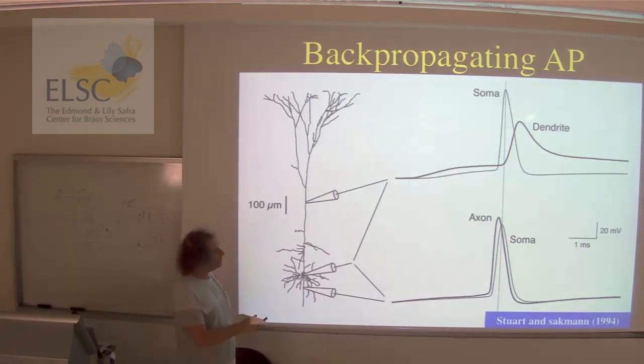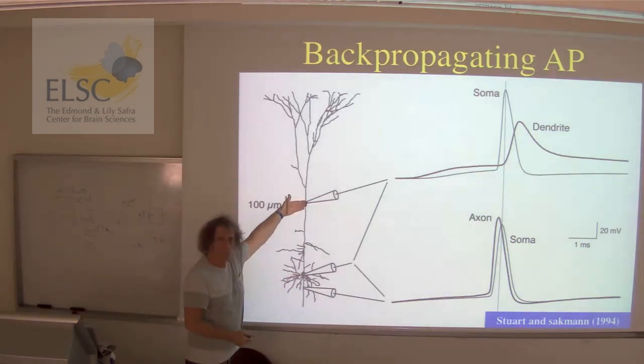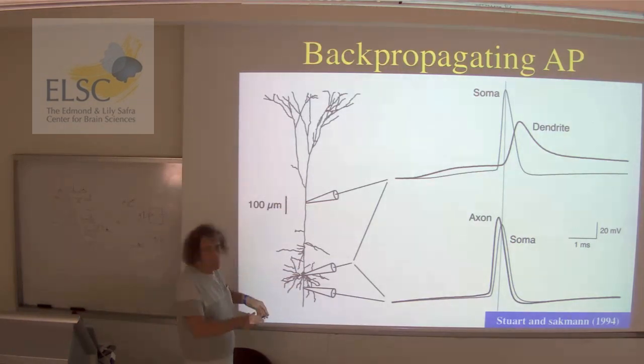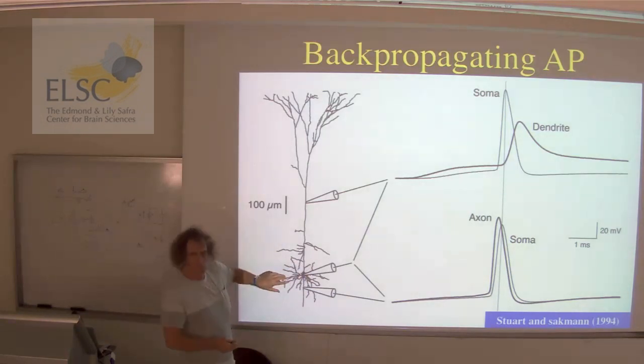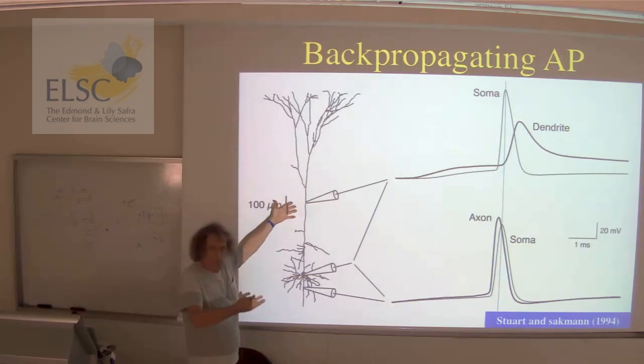They asked, but how much of this is active propagation from the cell body backward, and how much of this is just what is expected from passive propagation? Because you have a big signal here, a 100 millivolt signal, it would attenuate backward because it's a cable, it attenuates anywhere. So maybe it's just a passive thing.